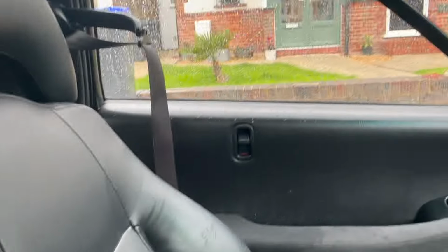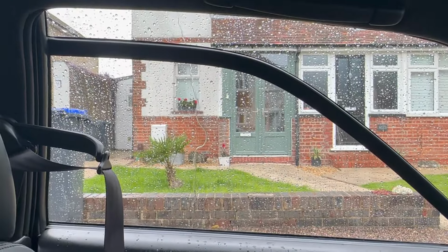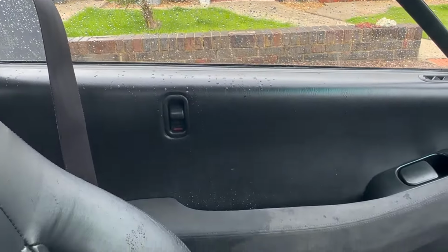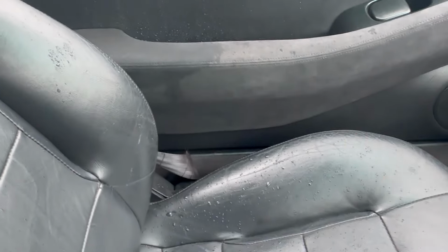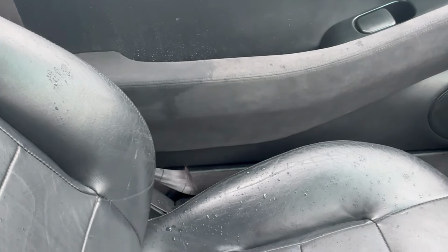Slightly different today, obviously we're in the SVX now. It's the day after Players Classic at Goodwood. I thought, hey, I'll take the car out for once and maybe get some pictures of it, take some videos. And naturally, it's raining. And also, apparently I didn't wind my window up fully overnight. So that's gonna stain, which is gonna be fantastic. Yeah, let's go take some photos and pictures, videos, whatever.